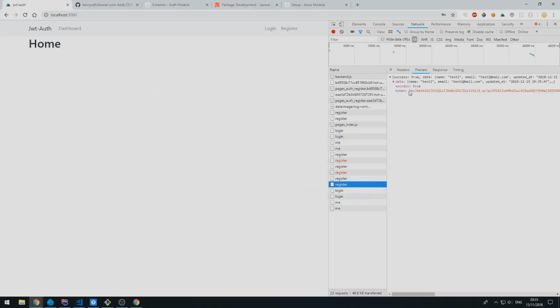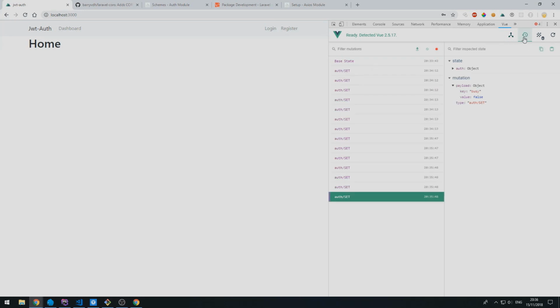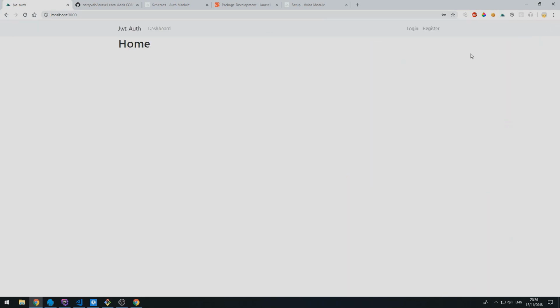Alright, you can see that the registration has gone through successfully. Then it processed a login request. Then it fetches the user data. And if we take a look at view, go to our state, we see auth set, and then we can see in the global state, in the vuex state, that we have this auth object with the user in here. So yeah, we basically have our registration ready to go. All we need to do is handle our validation errors, which we're going to do with a middleware and a plugin. But we'll get to that in the next episode.